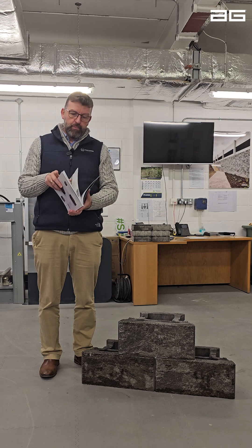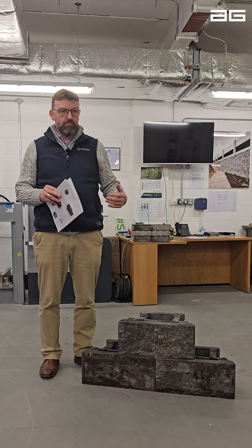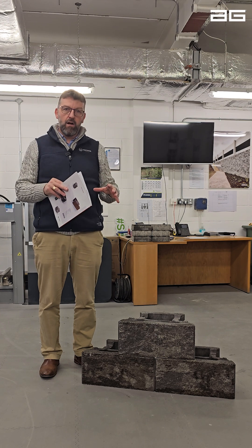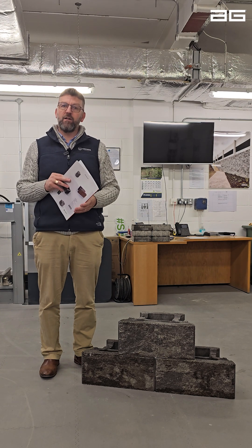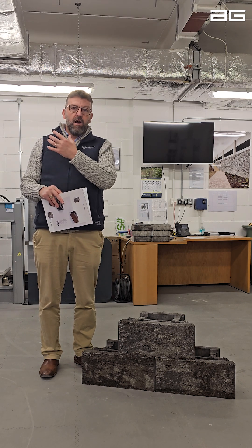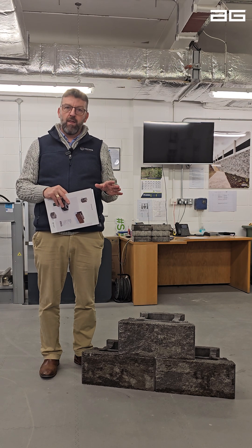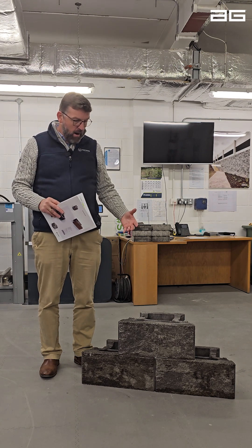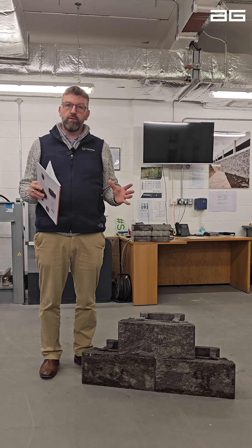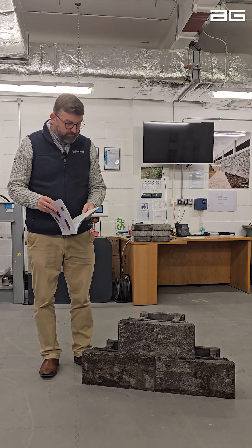Lighter on footprint — the block is just 24.5 kilograms, 35% lighter than Vertica, meaning there is a lot less actual material in the block, which really helps its environmental credentials. The block is made right here at our headquarters in Five Mile Town using 100% renewable energy, 100% recycled rainwater, and it's made entirely from our own quality aggregates from the quarry right here on site. That's a really good closed-loop system that helps the environmental credentials.